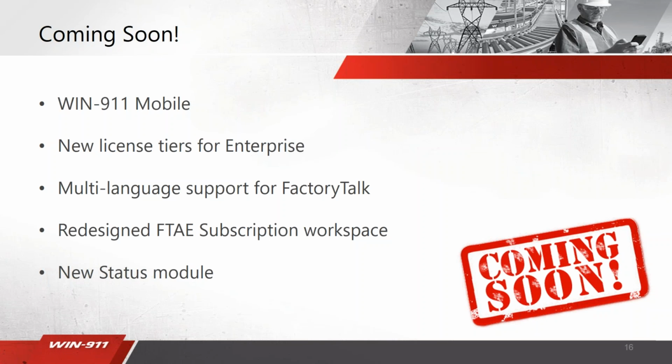Multi-language support for FactoryTalk. So in our alarm and event connection, we're only pulling alarm messages out of the English message box, what I call bucket. So we're working on adding in support so you can choose which language bucket to pull the alarm messages from. So if you have a Spanish application, you can choose Spanish within WIN-911, so you're pulling the alarm messages from the right place. So right now, if you've ever done that before, if you have nothing configured in your English messages, it says it's not formatted for this or something similar to that.